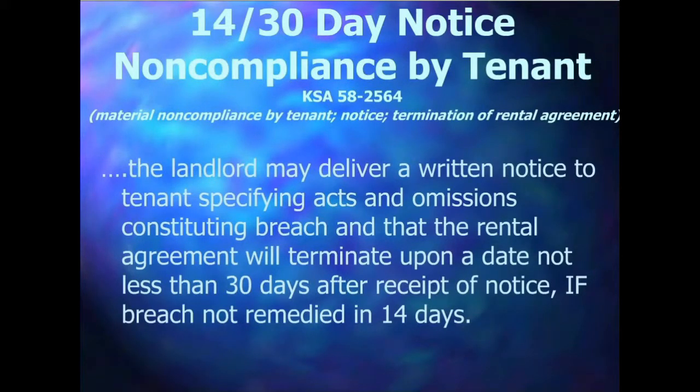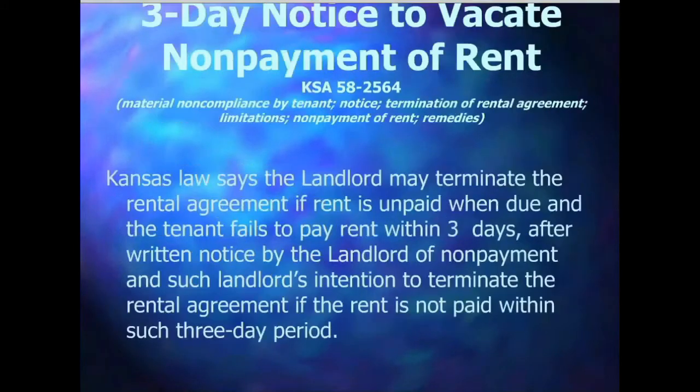Now, if the tenant corrects the noncompliance issue, then the whole point is moot and the landlord is satisfied. So if you're out there and get a 14/30-day notice, then know that you have 14 days to comply with your landlord's request, or he has a right to get you out of there in 30 days.